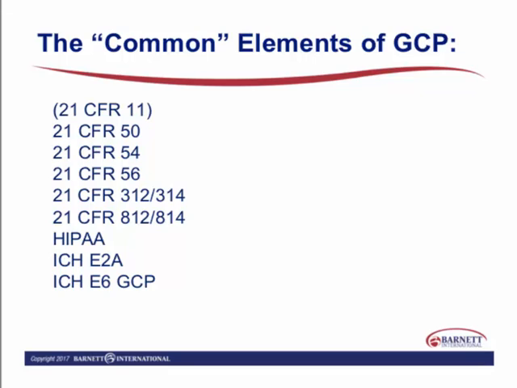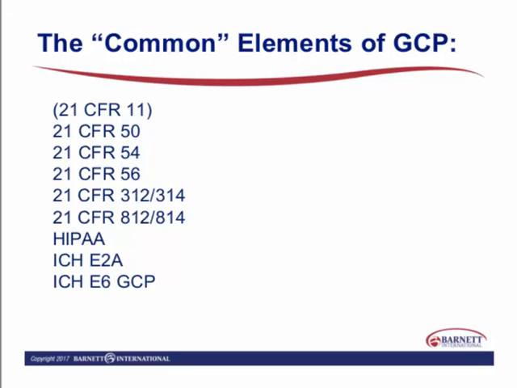21 CFR Part 50 is the process and document of informed consent. It's human subject protections through having a document that has all required elements of informed consent, as spelled out in 21 CFR Part 50, as well as making sure it is executed appropriately. So the person has had an opportunity, and the investigator has an opportunity, to obtain legally effective consent.